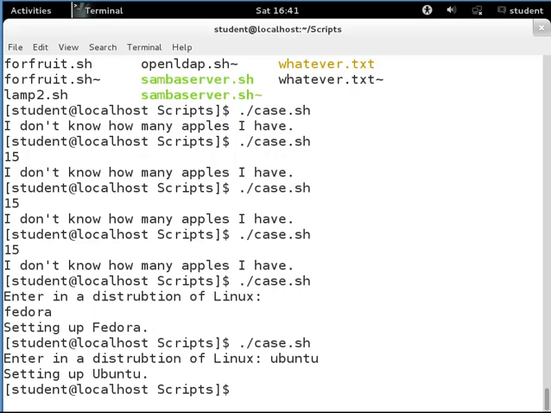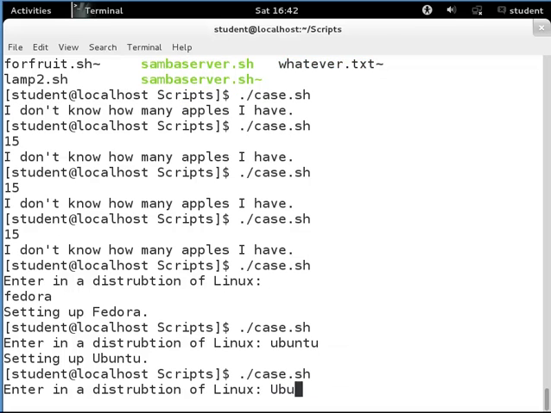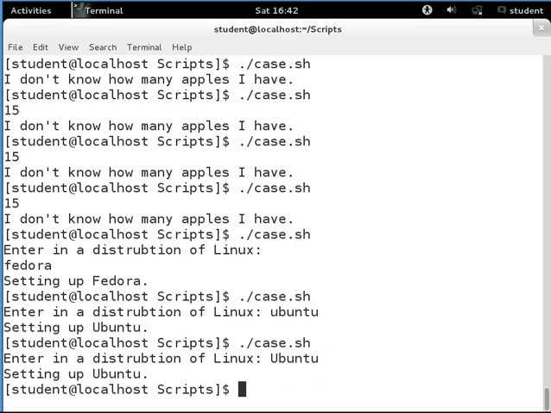So now we're setting up Ubuntu, however you want to say it. And there we go, that's how a case statement works. I'll even prove it to you. I can say Ubuntu like that, and it still selects it because we got that or vertical slash in there. Okay, so very important, very cool.